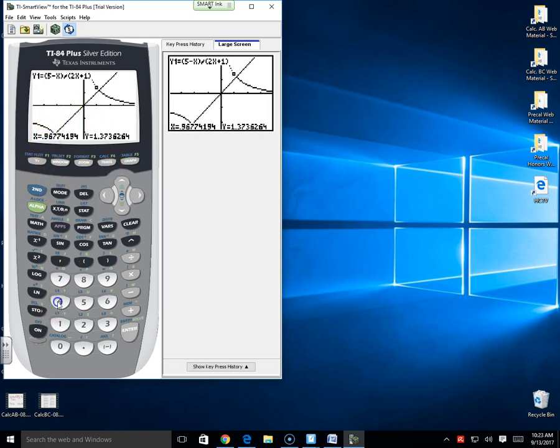Exactly. Let's see if it actually works. It does. We can do that with any point. You try an x and try the y, and then try the y as the x and get the y.